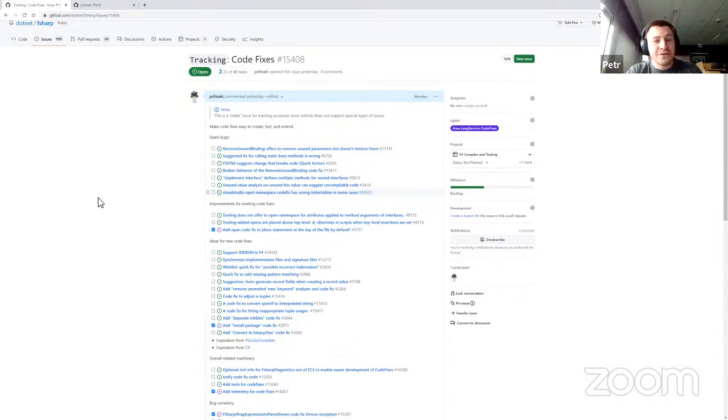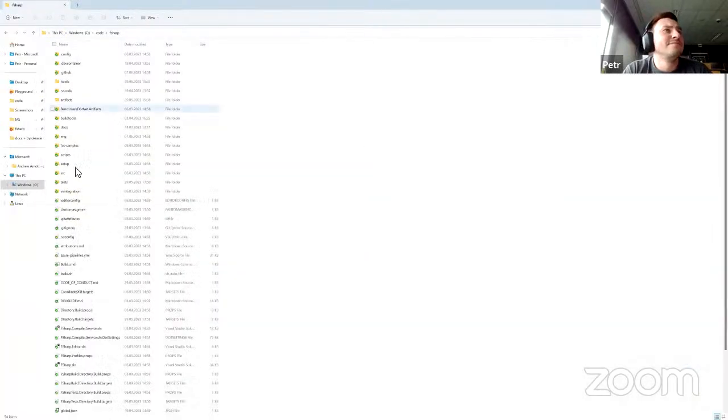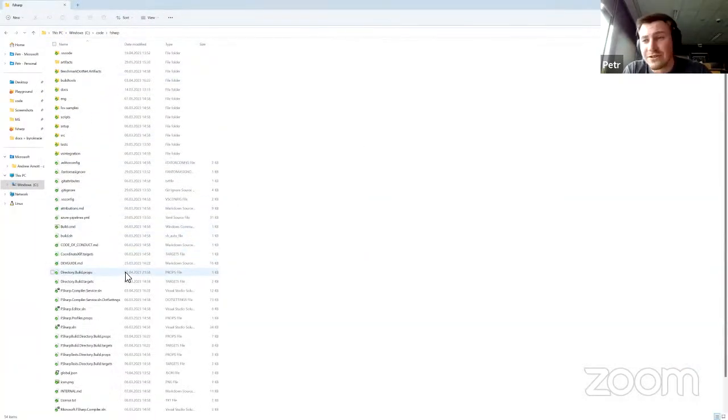So, one technical thing. We have a few solutions in the source folder of F#. I created this special solution because the big F# one is like 70 projects.